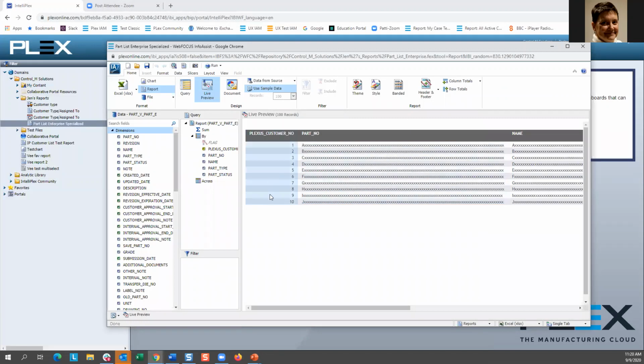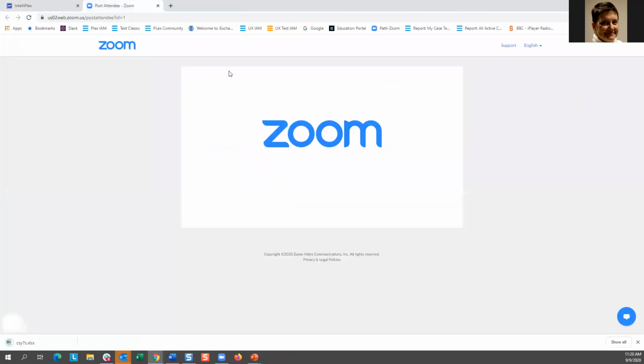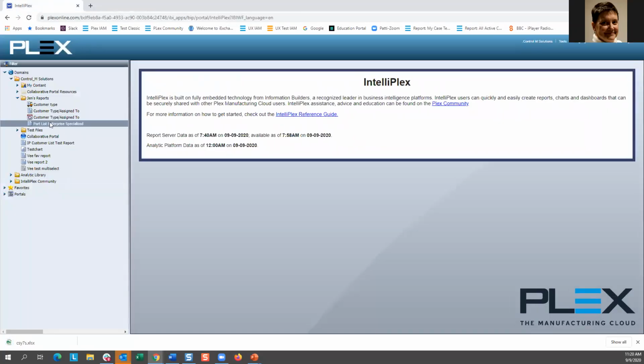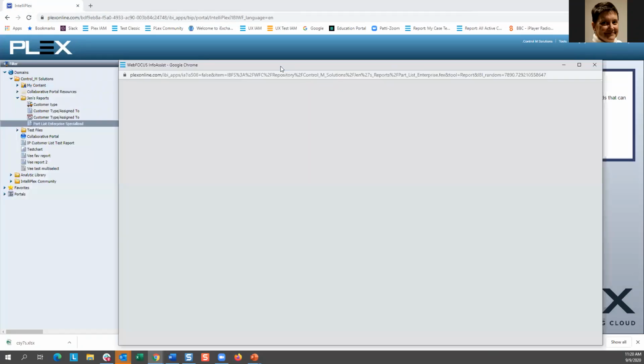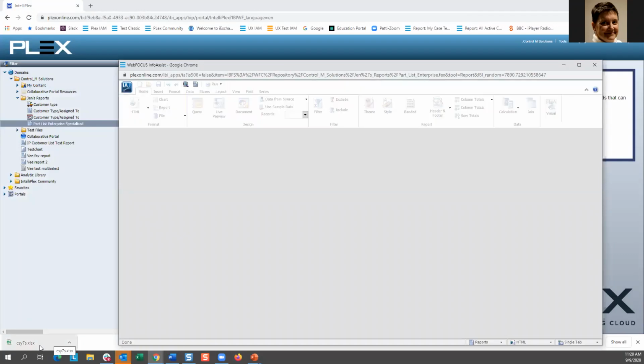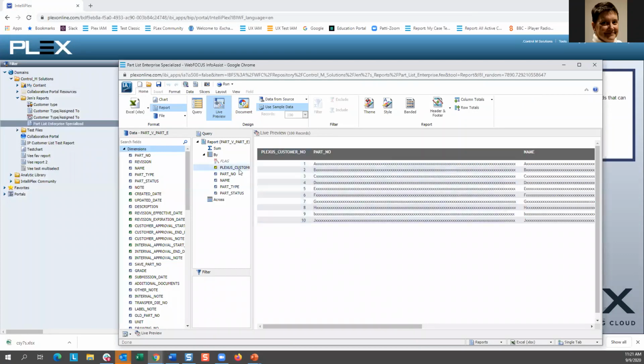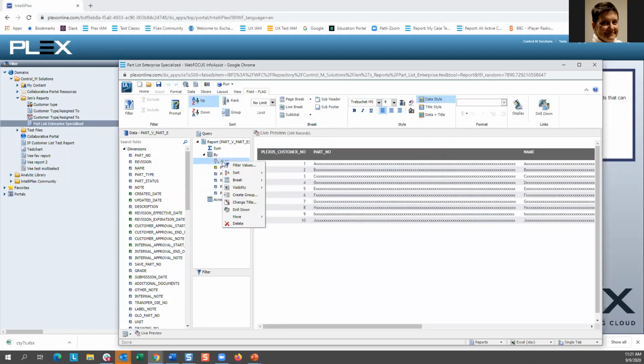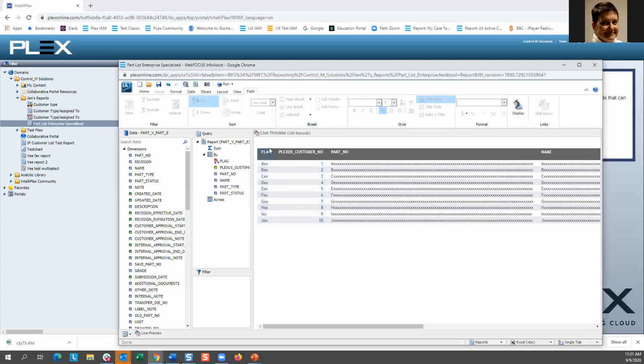So there's my Plex customer number. You see my first field is flag. If I run my report, oh, it's set to go to an Excel file. Let's go back into there because you don't really want to see that. And it's down here in the bottom left is my Excel file. So there's my customer part. There's my flag. You notice how it's kind of not as visible as the rest. That's because if I right click on it and I check visibility, it's hidden. If I show it for this demonstration, there's my flag set. I'm going to go ahead and hide it again.